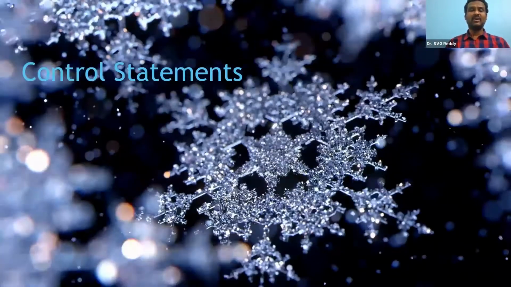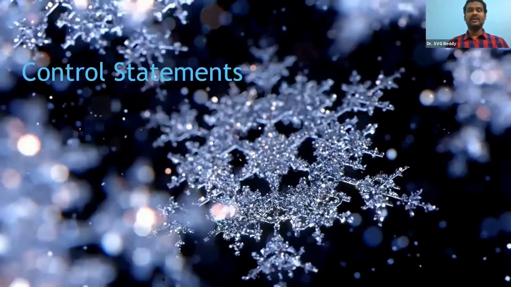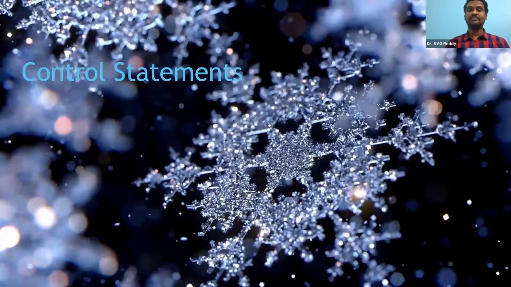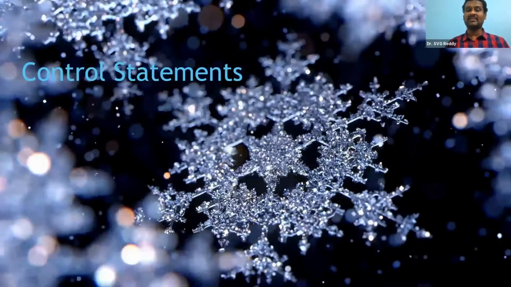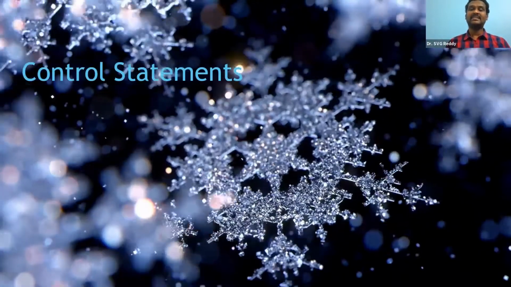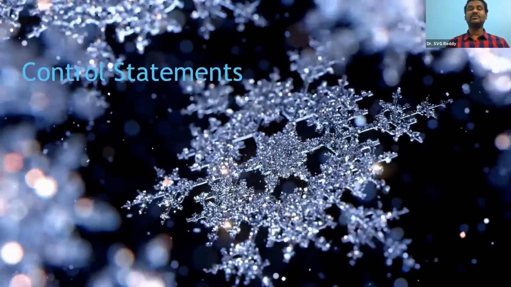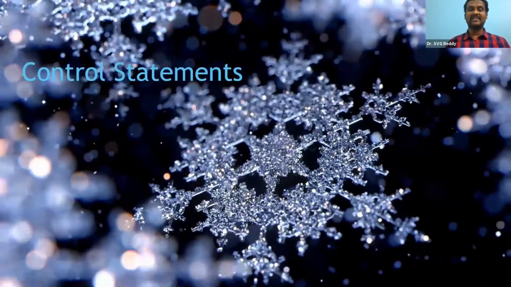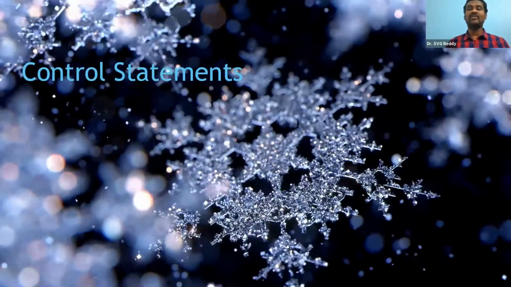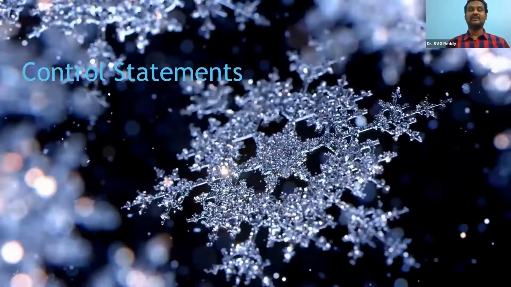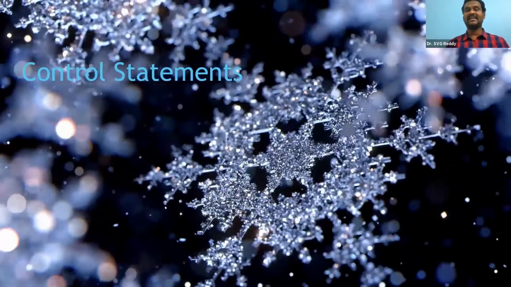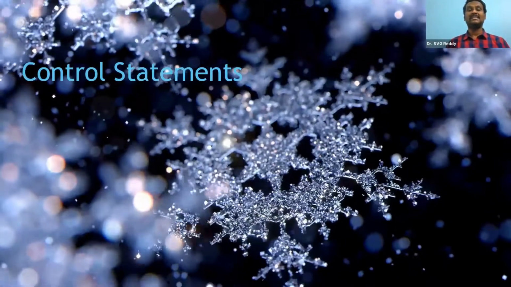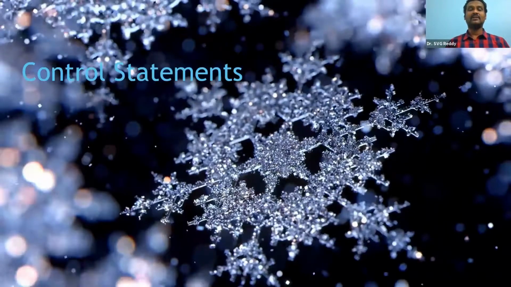So basically, what will these statements do? They'll check some condition. Based on the condition, if the condition is true, the control will flow to a particular line. And if the condition is false, the control will be transferred to some other location. So this control statement, the name itself will tell you that it controls the flow of execution. The processor, when it executes something, will check the condition, and if it is true, it will go to a particular location. If it is false, it will go to some other location. So that's why they are called control statements.